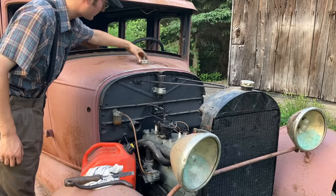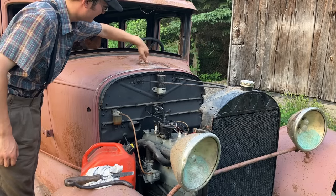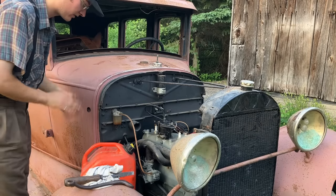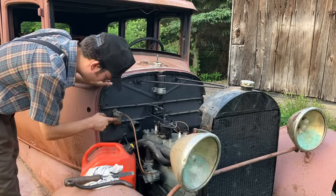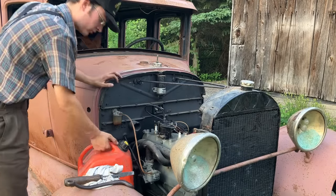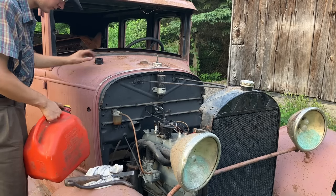Who knows what's going on with this gas cap? It has like a tire fitting. This is pretty cryptic. So we'll open that up. I turned the valve off inside, which is aftermarket. It's like a farm fix. You can see the fuel bowl, so if it's leaking, we'll see this fill up right away, and then we'll see what goes on with the carburetor. I haven't had anything apart, so your guess is as good as mine.